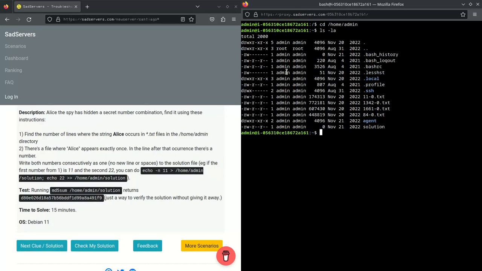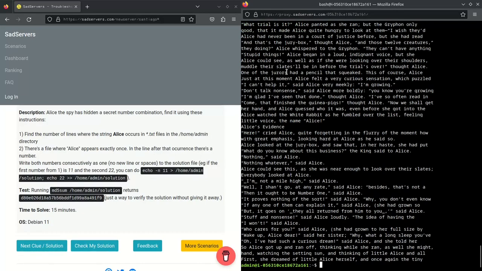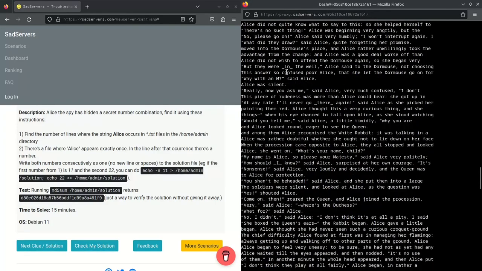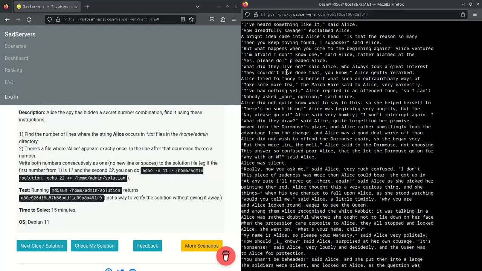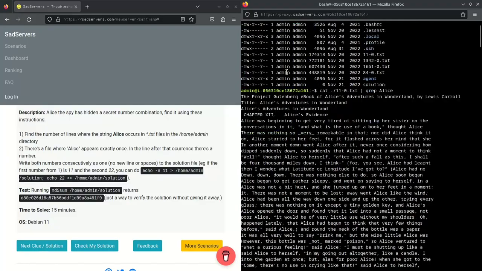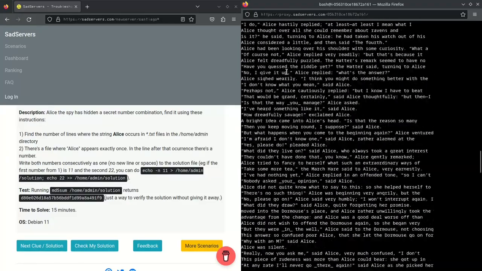All right, so we got four text documents, two of them that we actually need. This easy one's kind of throwing you a curveball, giving you some extra documents that you don't need. But all right, first I'm just going to take a look at the file, see if I can just eyeball it. Definitely not eyeballing that one. Easiest thing to do would just be take this, put it into a text document, let Vim do the magic. I think that's exactly what we're going to do.